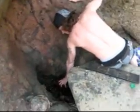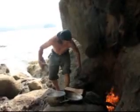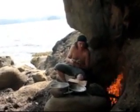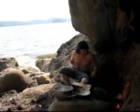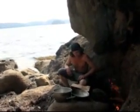Got Nick building a fire spot. Perfect in there. Here's her fire. Finally got her going. Nice. Prepping her for a crab, which actually we should have out in the net right now. Yep. I think good. Now we got her fire going, we should go check out that net. Yeah, let's do it, man. Let's see what we got. Cool.